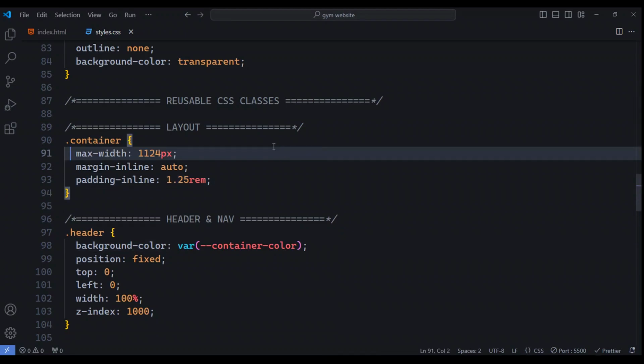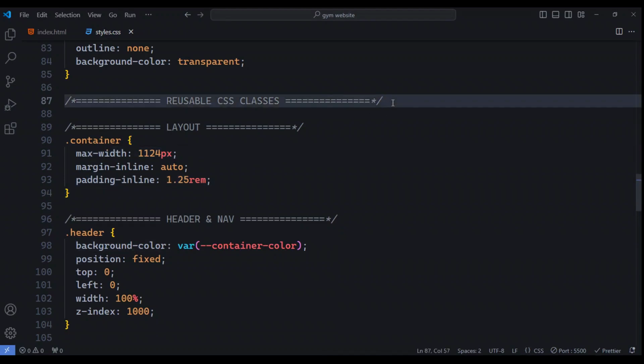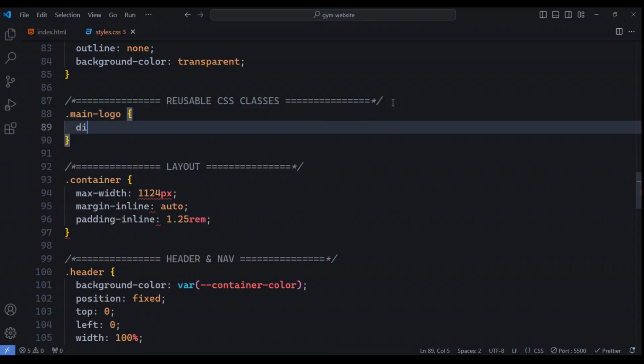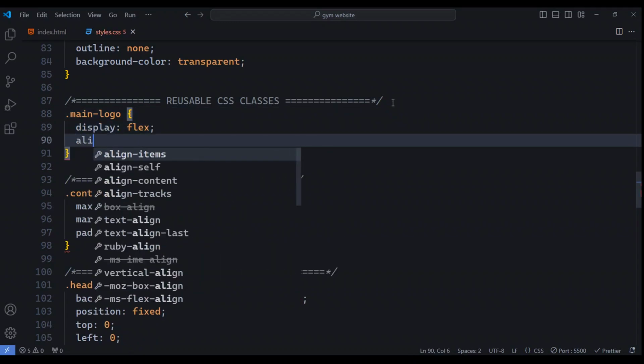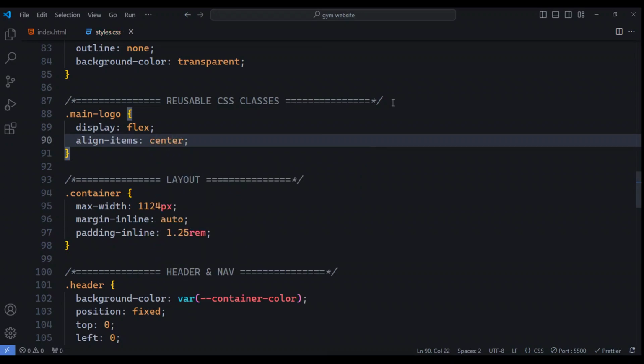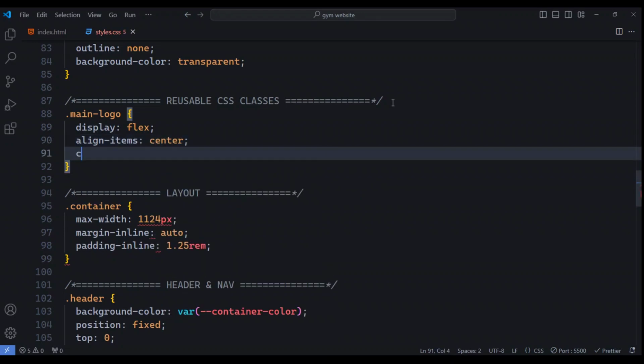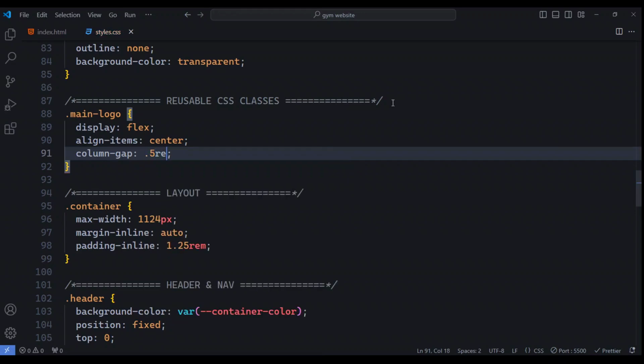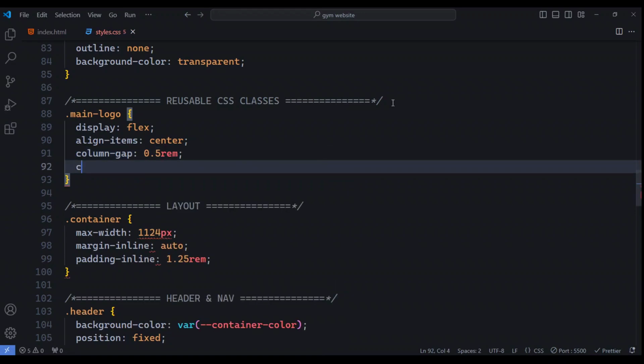Now let's style the logo. Since both the nav logo and footer logo will have the same styling, we will style it here. Select the main logo class. First, set display to flex. Next, set align items to center. Then give it a column gap of 0.5 rem. Also, change its color to title color.